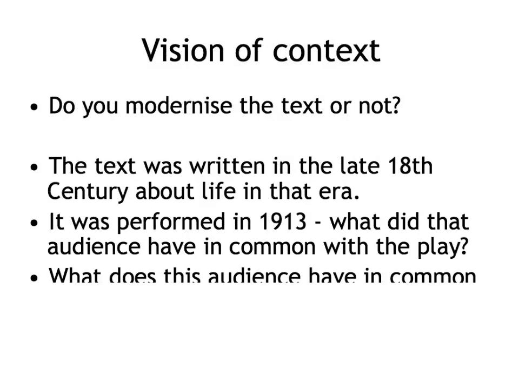Whilst looking at the vision of context, there's one very important question that we need to consider, and that is whether we modernise the text or not. When I say modernise the text, it's not the words of the text, but it's the setting. Whether we place the play in Afghanistan or a war of the 21st century rather than a war of the 18th, 19th century, or even in the First World War. And why do we do that?